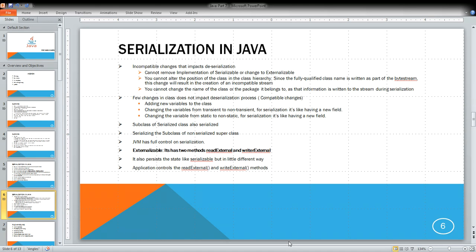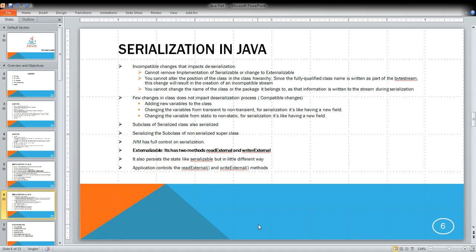A subclass of a serialized class is also serialized. That means if I have a superclass that is implementing serializable, any class that is extending this superclass will also be serialized. Now consider serializing a subclass of a non-serialized superclass.